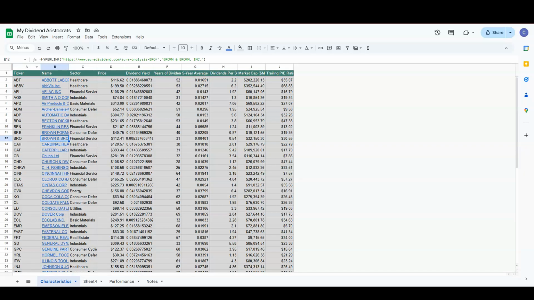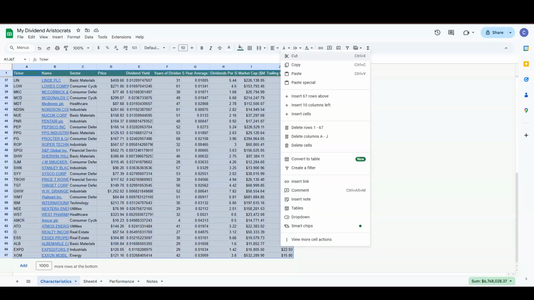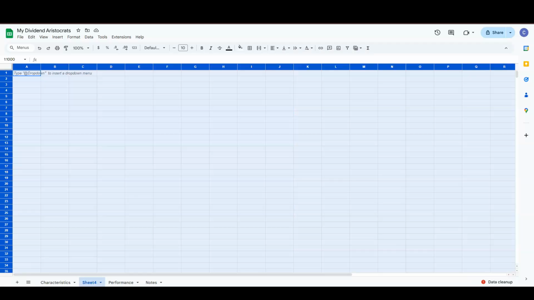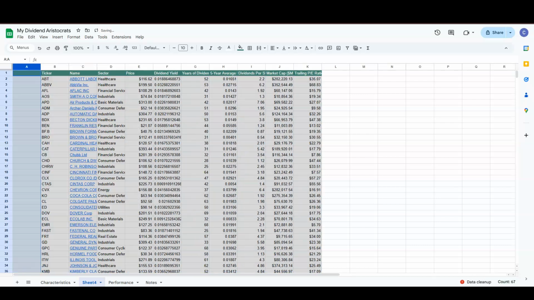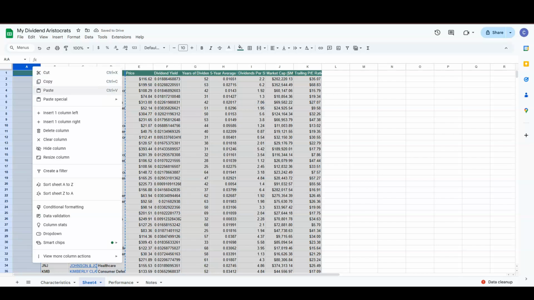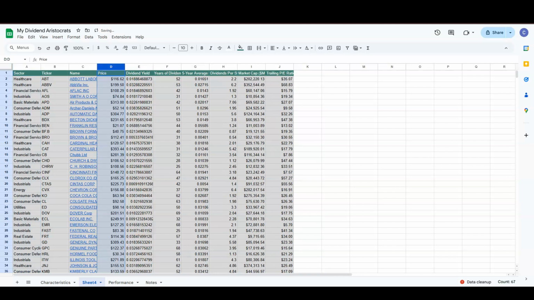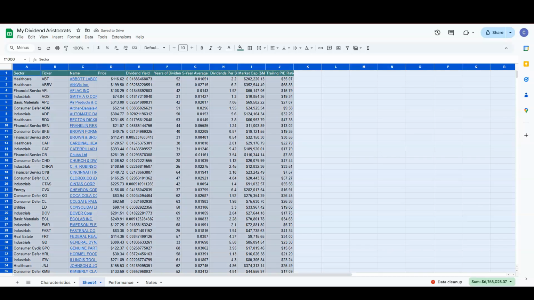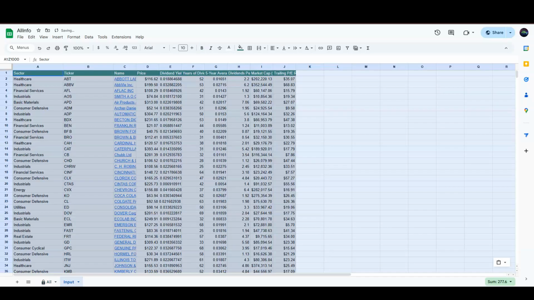So I'm going to copy A through J. I'll copy this, and then in the sheet here on the A, paste. And now click on A, insert one column to the left. I clicked on D for the sector because that's the one I want to search by. I'll paste it here, and I'll click back on D and delete it. Again, you could leave it if you want. I'll right click, copy this, and here under the input tab, I'll just click up here and paste.